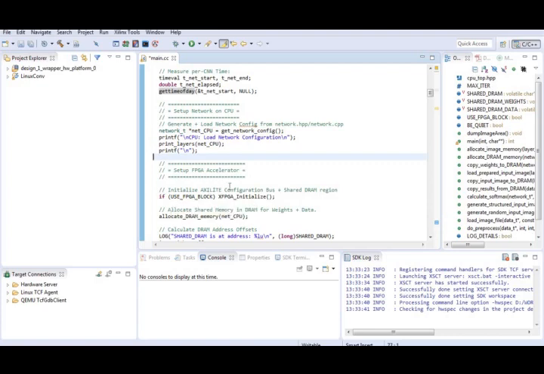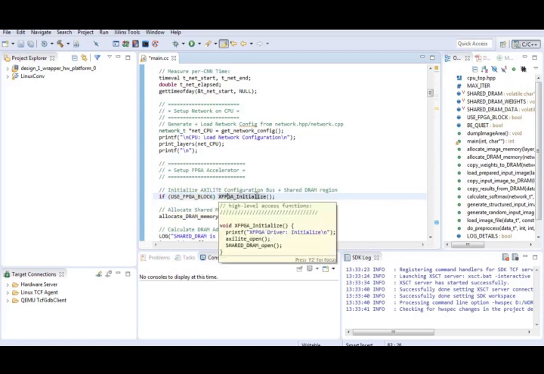So if we are using the FPGA accelerator, we initialize the FPGA accelerator, which basically initializes the driver. But when the driver is initialized, the AXI-Lite interface is opened and the shared DRAM region is also opened.